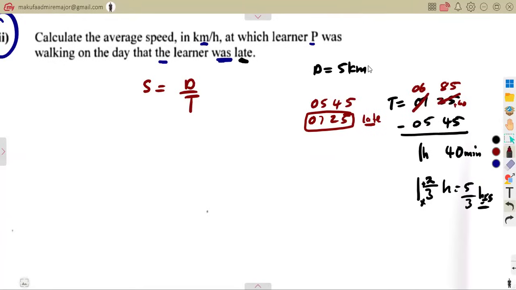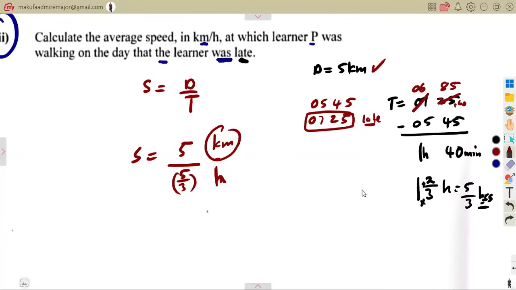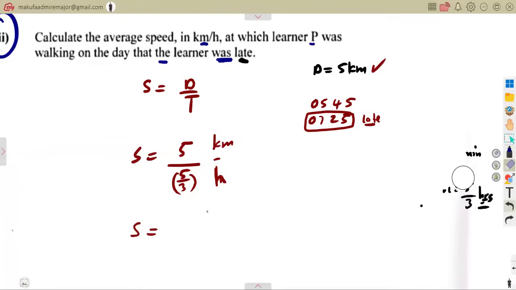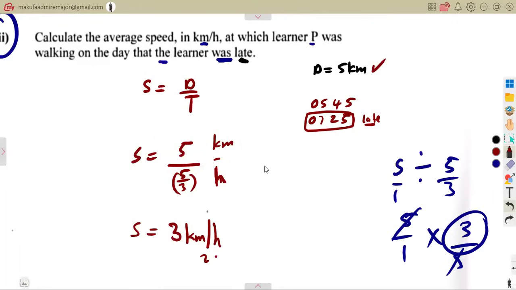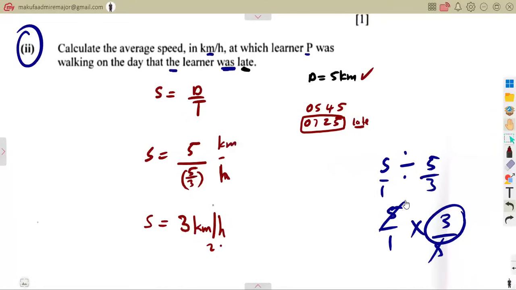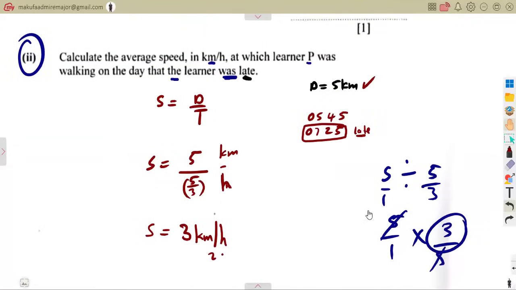Now let's consider that the distance traveled is 5 kilometers. The speed, being distance over time, is going to be 5 kilometers over the time, which is 5 over 3 measured in hours. That means we are going to obtain kilometers per hour. Speed in kilometers per hour. Remember our division, guys. This is the same as simply dividing 5 by 5 over 3. So remember what I said before: you introduce a multiplication. It's going to be 5 over 1 times 3 over 5. The moment you introduce multiplication, you invert the second fraction. So we obtain 3 kilometers per hour. For speed in kilometers per hour, you must have your distance in kilometers and the time in hours in order to have that kilometers per hour concept.